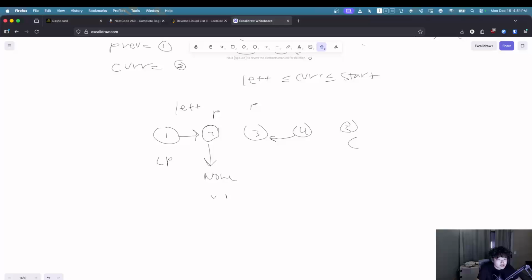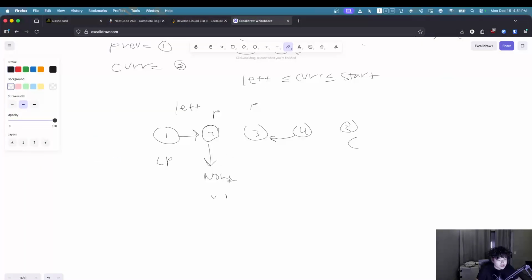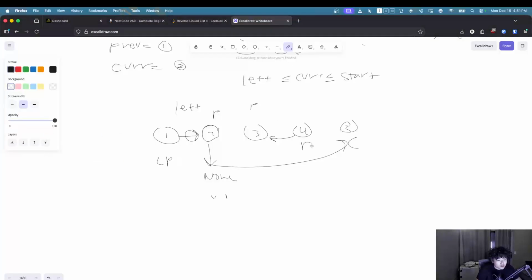So we're going to say, this guy next is from, we can do that by left previous dot next dot next. We're going to point this guy towards, so 2 to 5, right? Yes. So dot next, this guy is going to point to the current, and then this guy needs to point to the 4, right? 1 needs to point to 4, which is what we stored here, which was the previous.